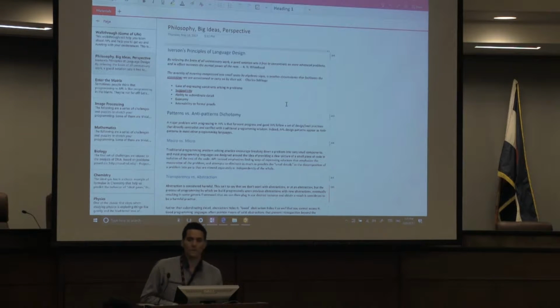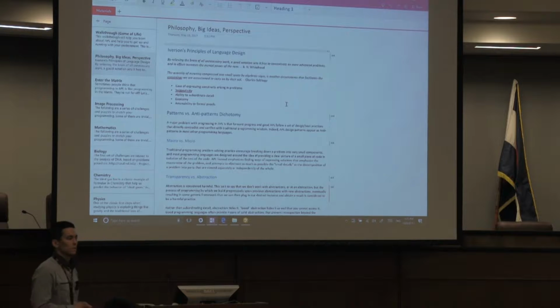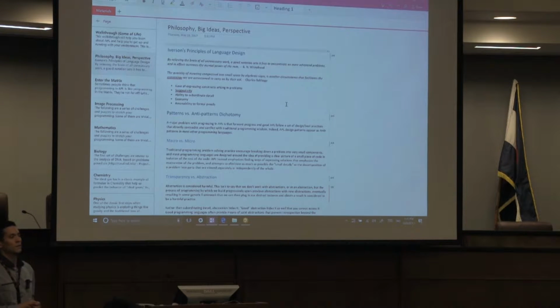So in addition to this, economy was important. Economy means that you should not find it difficult to express what you're wanting in a small amount of space. You want it to be notationally efficient or syntactically efficient. So notation and syntax are very closely aligned. And you want to be able to write something down efficiently.